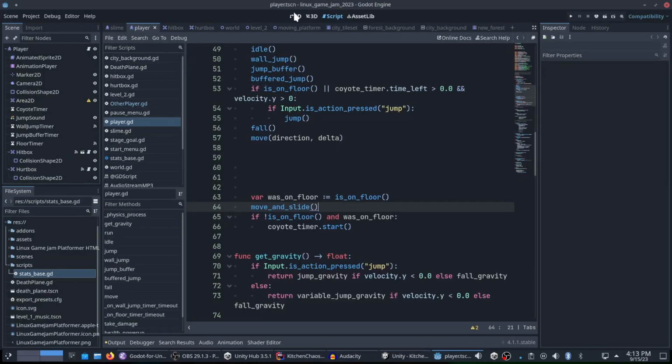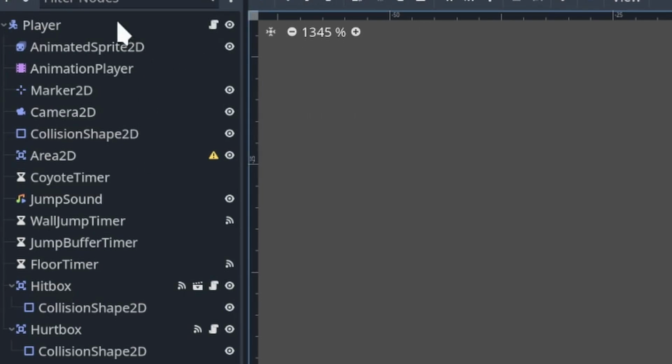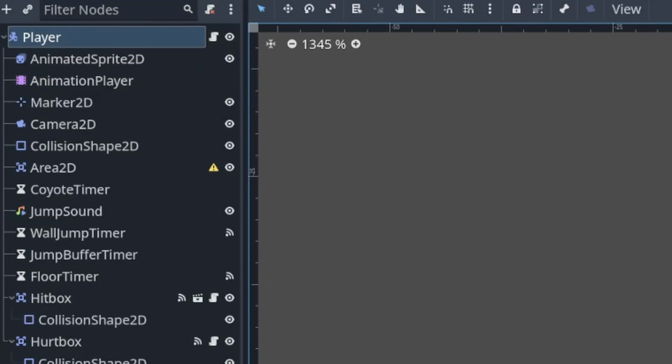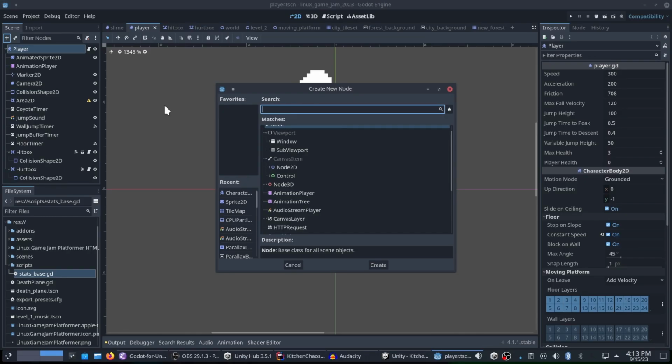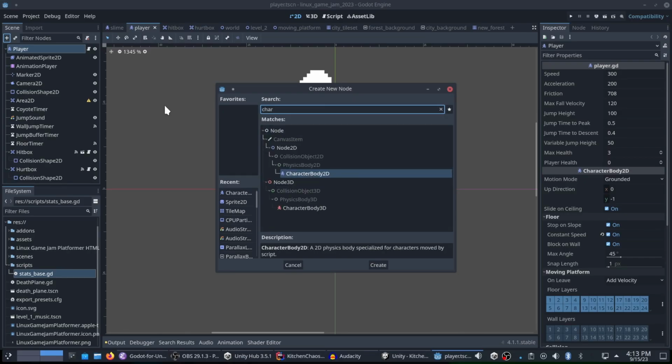Meanwhile, in Godot, that's really not quite the way it works. You have a node that's a player, and by the way, the player node is a CharacterBody2D. I will show you one more trick with that before we wrap up. But the CharacterBody2D is a node, and if I go and add a new node and search for CharacterBody2D, you'll notice here that it inherits from PhysicsBody2D, which inherits from CollisionObject2D, Node2D, CanvasItem, and Node.